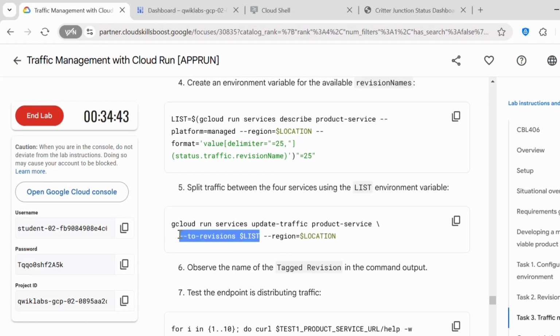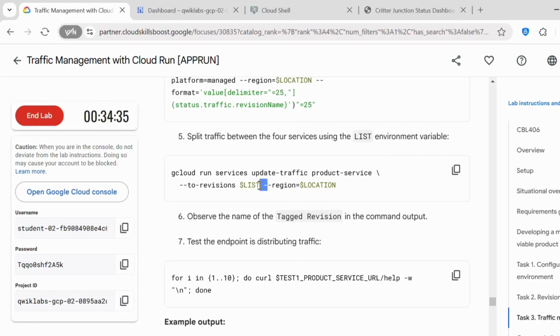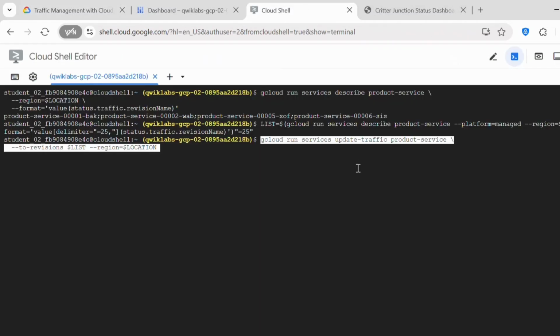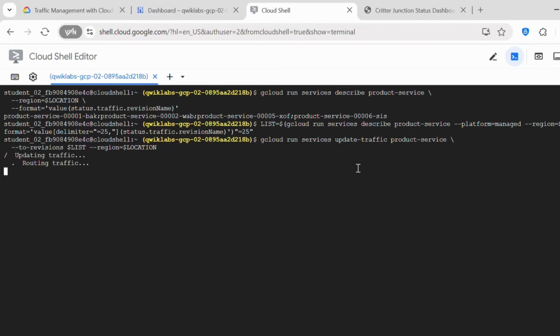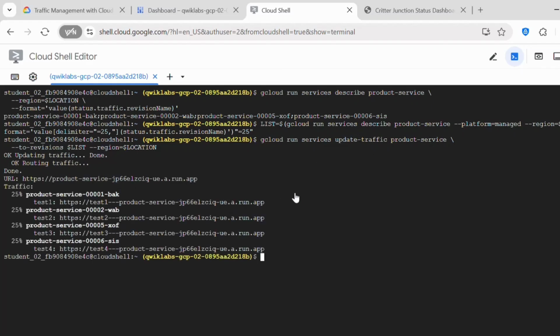When we pass it like this, it will split the traffic between all the 4 services available in this list. Copy this. So now you can see how the traffic has been distributed among these services. Each is serving 25% of traffic.